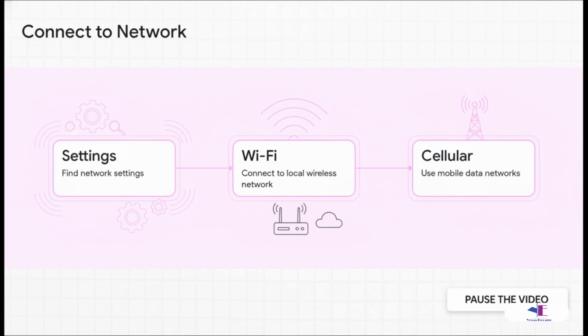Okay, now that you're on your home screen, let's be honest, an unconnected device is pretty limited. We need the internet. So, step 1 is to tap into your device's network settings. Step 2 means making a choice based on where you are. You can either select Wi-Fi, which connects you to a local wireless network, like the router in your living room or classroom, or you can enable your cellular network connection, which gives you wide area mobile data and lets you use things on the go.